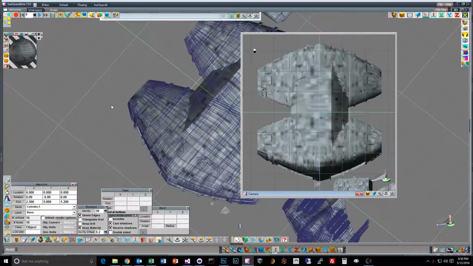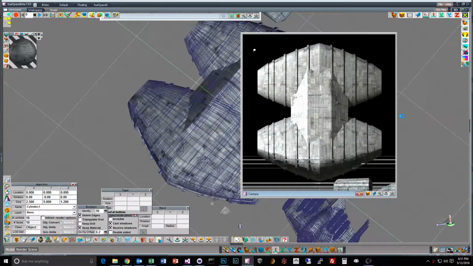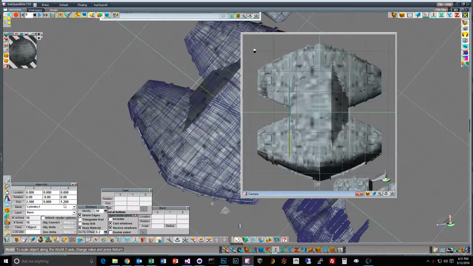Yeah, this is much better now. That might be too far. That might be too far. I'll leave it at 1.3.